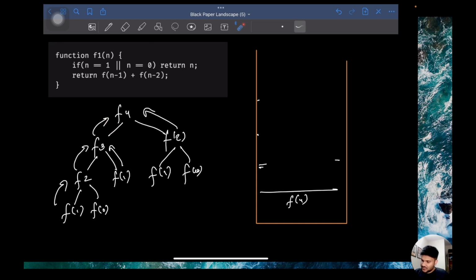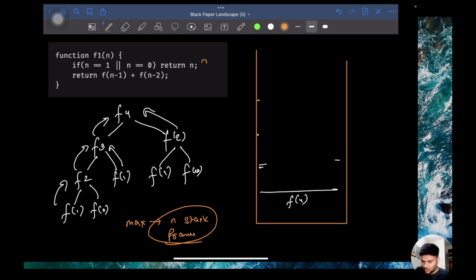So if you carefully see, space complexity in a recursive code is not like time complexity, because all of these functions are not always available in the memory. First, all these 4 functions are available, then these 4 functions are available. This is done. Then these 3 functions are available. Then these 2, then these 3 again, then these 2, then these 2, then these 3, then these 3, and so on. So at any point of time, maximum, we have n stack frames.